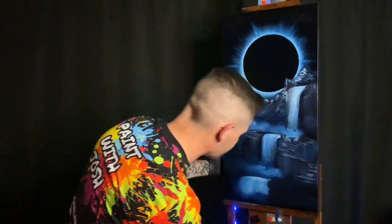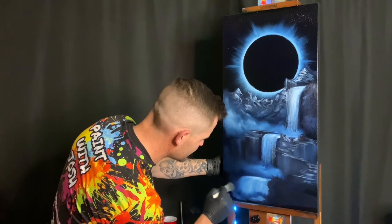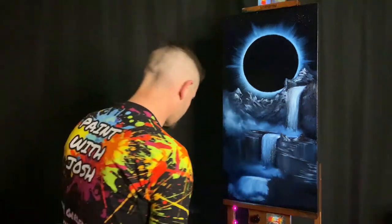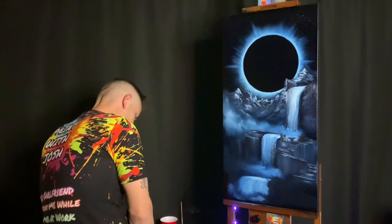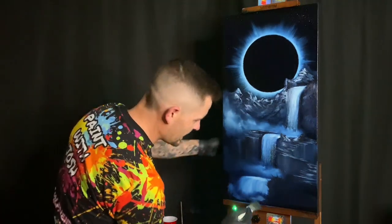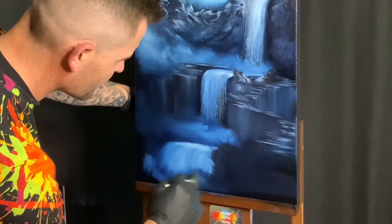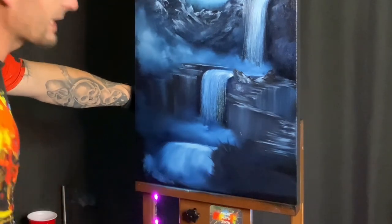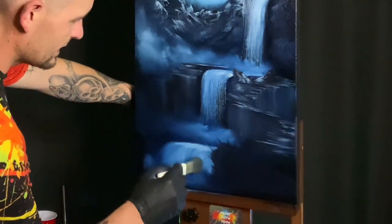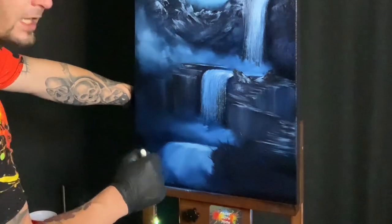All right, let's add a little bit more of our lighter color just to come down here. And again, I want to leave a little bit of separation. That's almost too much. We got to knock all this color off the brush, right? Because what's the first P of Paint with Josh, Bailey? Paint, right? If we have too much paint on the brush, then it's going to grow too far with our pressure, right? We'll just bring this stuff down like that and just mix it. Every so often, you come back up, you bring a little bit more down, mix it again.